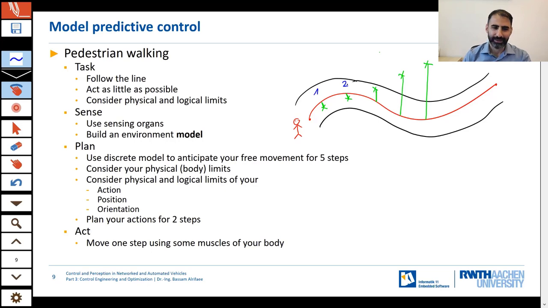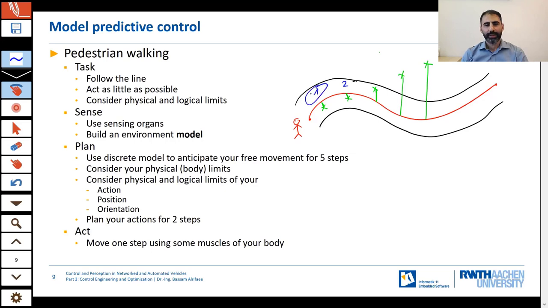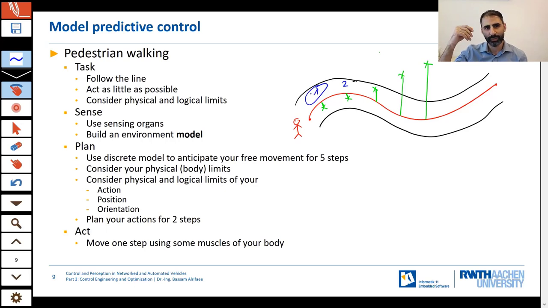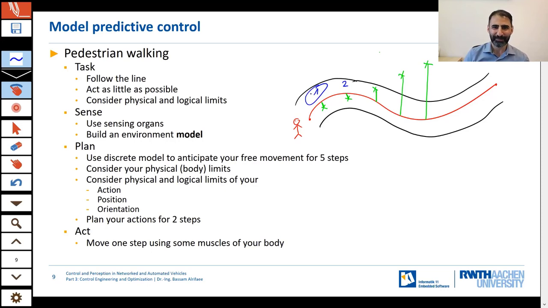The last step in our scheme is act: move one step using your muscles — run just the first plan. Some people might be disappointed: we predict five steps, plan two steps, and apply just one. Like some politicians say: think globally, act locally. It is the same in predictive control. This was the pedestrian example. Now here is an example about vehicles, since we always have vehicles in this lecture. The task is to minimize the distance between the vehicle and the reference trajectory — the reference trajectory is a line in this case. The vehicle is moving with constant velocity, and we can act using the steering wheel.